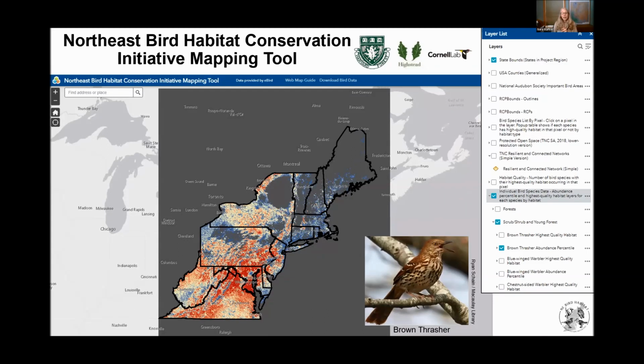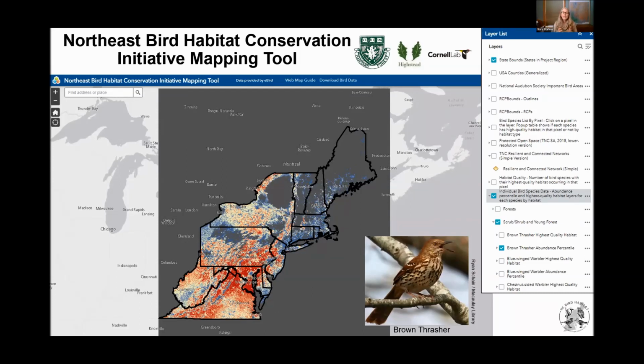This is via an ArcGIS Online platform, and it's designed for the RCP network and land trusts and practitioners and their partners to bring birds into the picture when making conservation decisions within the Northeast. So we really want you to be able to use birds to support activities such as informing strategic land conservation and planning, habitat management plan and stewardship development, land prioritization and acquisition strategies, and also landowner and community engagement.